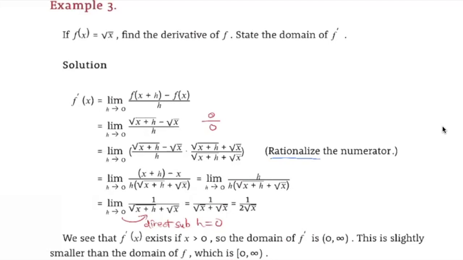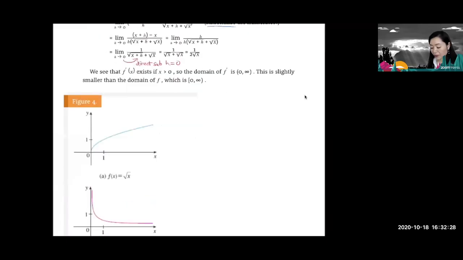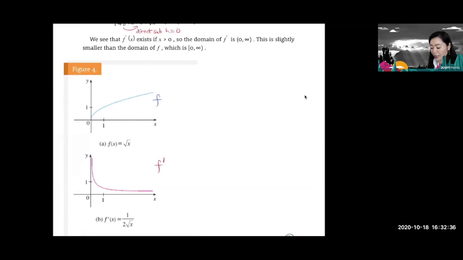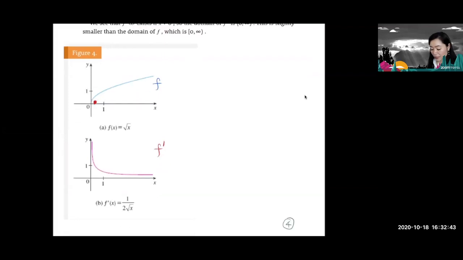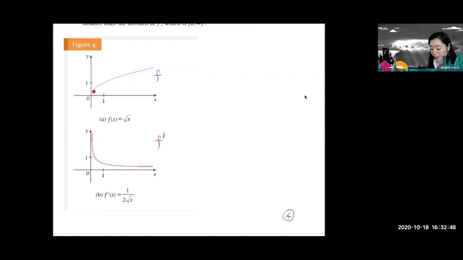Okay. Now we can graph both functions over here. This is the graph for the function f, and this is the graph for f prime. Now you see this f over here. If you draw a tangent line over here, you see the tangent line is going to be rising from left to right. So f prime will be always positive. So you see f prime is always positive, always above this x-axis.